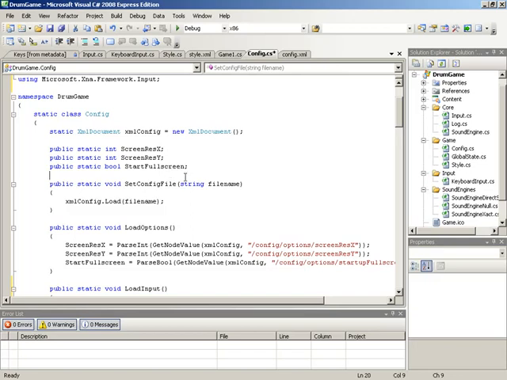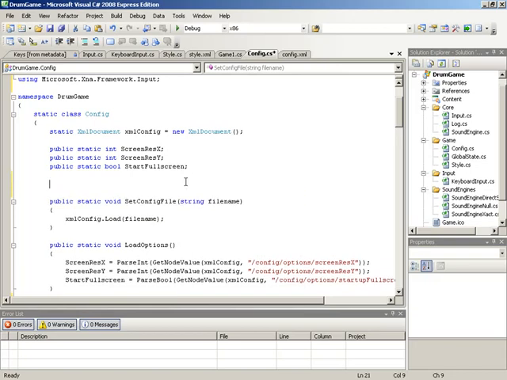We'll jump in to our fields inside of config and add a field: public static MapSet, and we'll call this GameMaps. The idea is that GameMaps is going to be our input mapping set for when we are in gameplay mode.